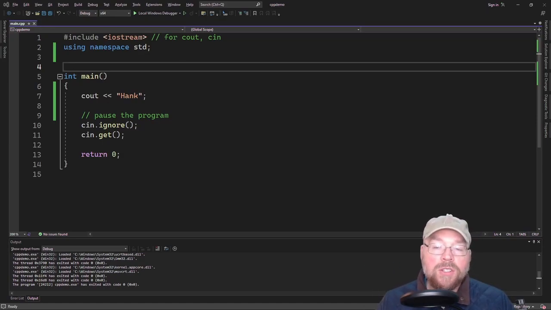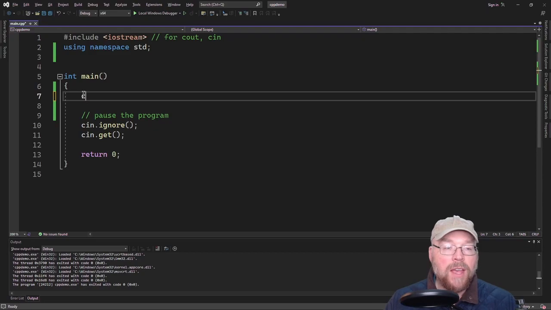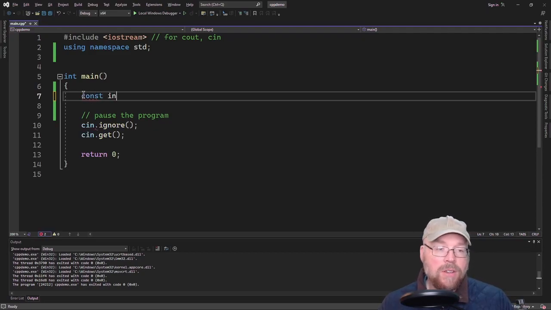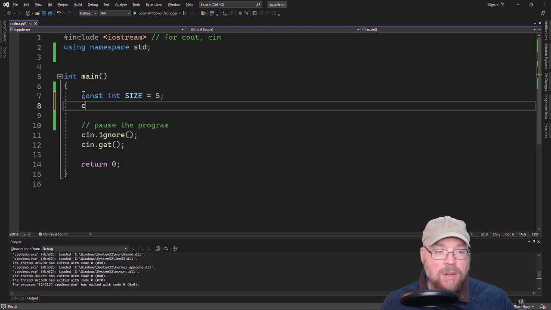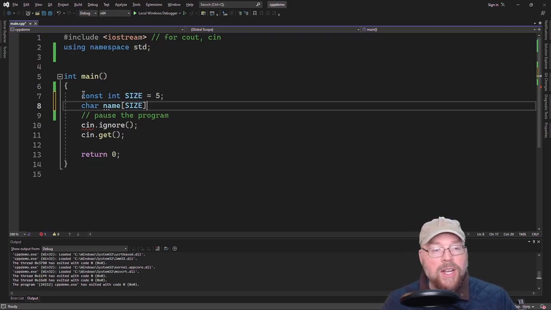So if you want to store a C string in memory, to be able to manipulate it later, you have to put it inside of an array of characters. So we'll create an array of characters right now that is 5 elements long, and we'll call it name, right? And then we can initialize it like this, all right?